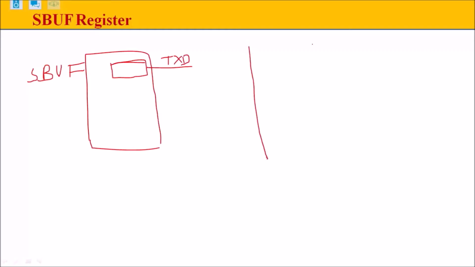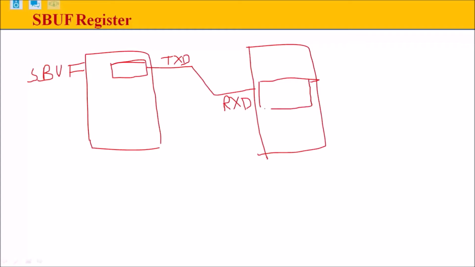At the receiver side, this data will be received on the RxD pin. There is an SBUF register at the receiver side too, a buffer register at the receiver side.